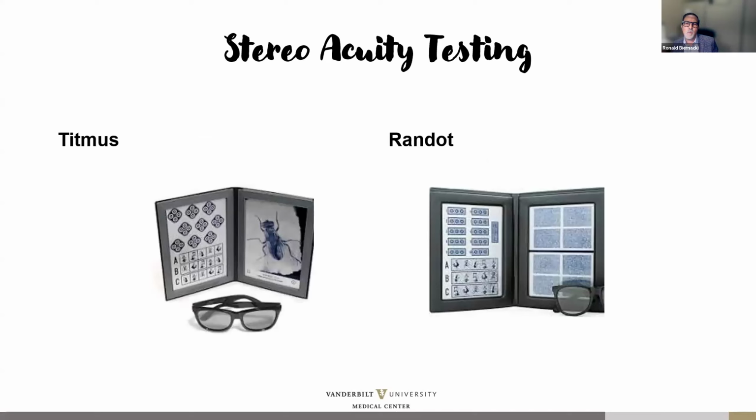So stereopsis measures how well your eyes work together to perceive depth and three-dimensional images. It's measured in seconds of arc, which defines the separation of images. The two common types of stereo tests are the Titmus test and the Randot. The Titmus fly is considered to have 300 seconds of arc, and the smallest circle, the ninth circle, has 40 seconds of arc. Now, stereoscopic acuity is the smallest binocular disparity that can be detected. However, there are no really standardized clinical stereoscopic tests, but a threshold of 15 to 30 is regarded as excellent. And the Randot test comes down to 20 seconds.